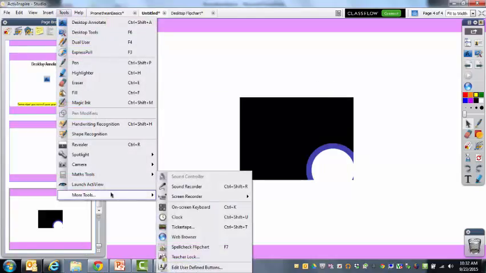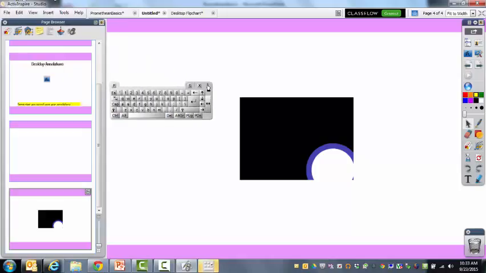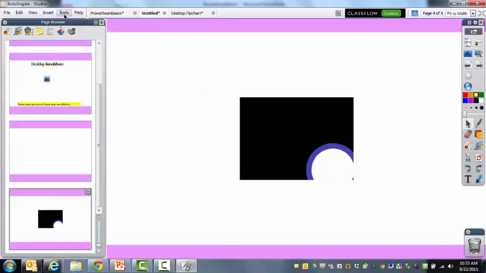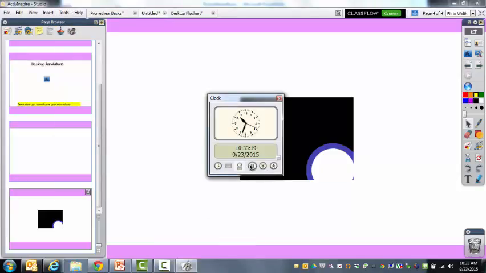And then there are more tools that you can use. There's a sound recorder, a screen recorder, an on-screen keyboard. There's a little on-screen keyboard if you wanted a student at the board to type. Other ones that I thought were kind of cool. There's a clock, which can turn into a countdown clock if you click the countdown button.